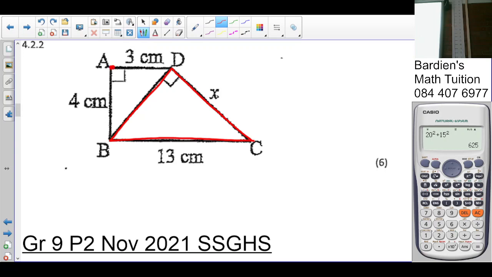But if you look at the triangle highlighted DBC, can I calculate the x at that point? No, sir. Why not? What do we need? We need BD. Okay? So I must first sort out BD. So in other words, we're going to first work in triangle BDA.